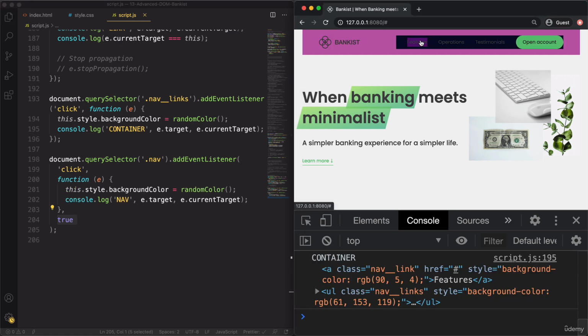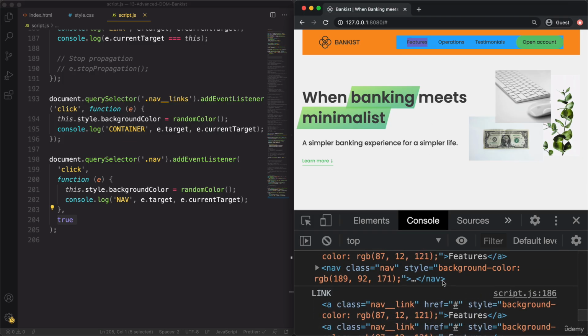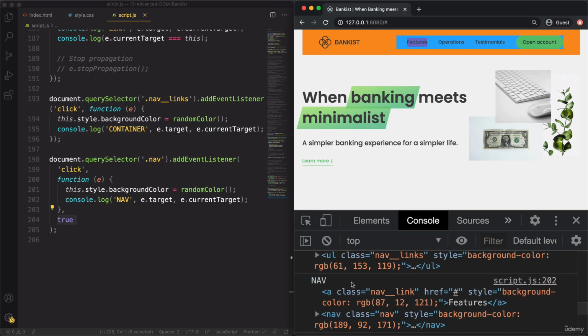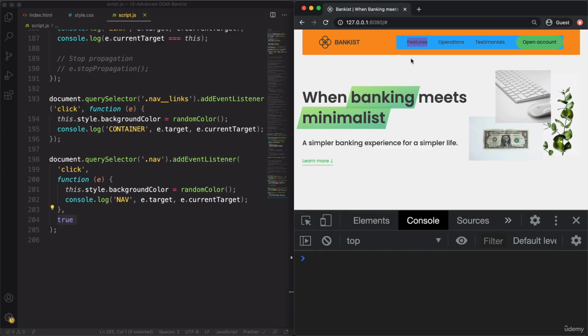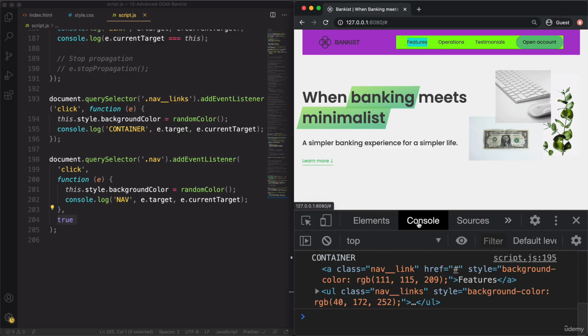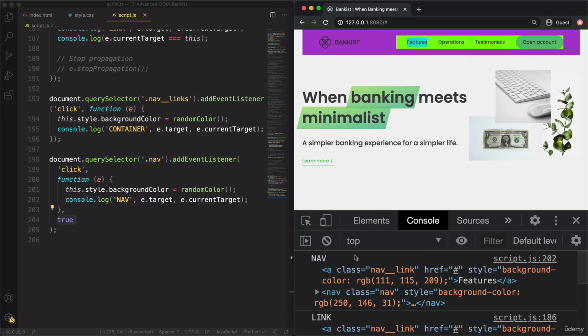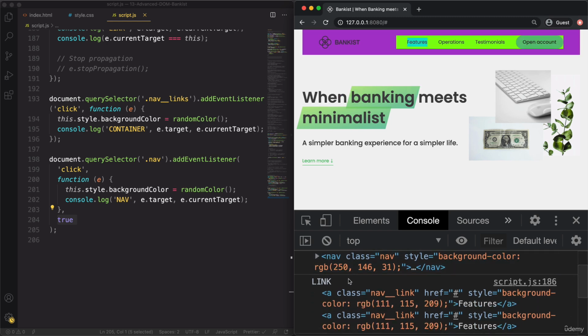Okay, but as we take a look here in our log, you will see that now the nav is actually the first appearing. Let's clear that here and see it again. So you see that now the first element through which the event passes is the navigation. And the reason for that is that this element is now actually listening for the event as it travels down from the DOM, while these other ones are listening for the event as it travels back up.